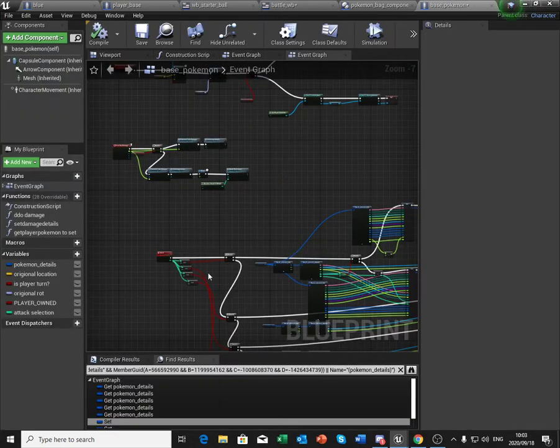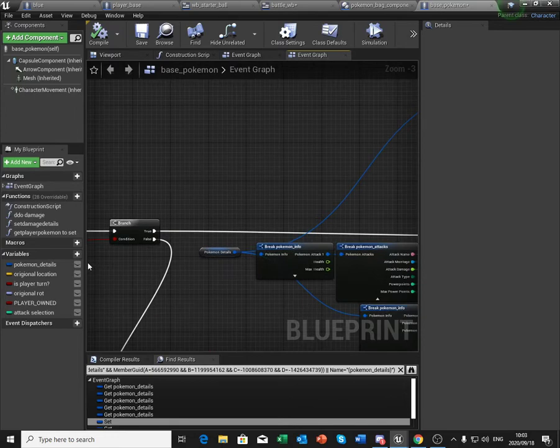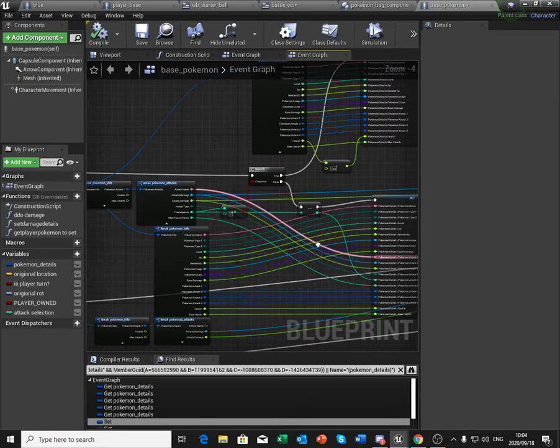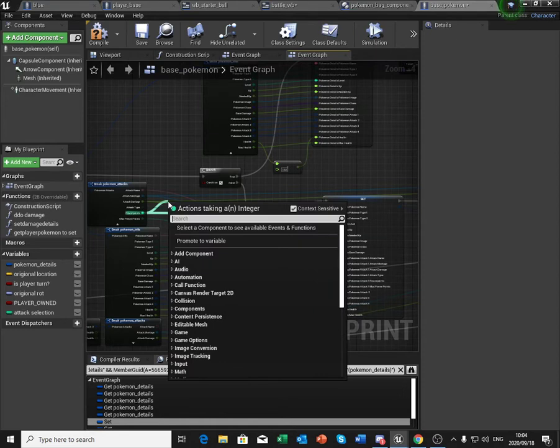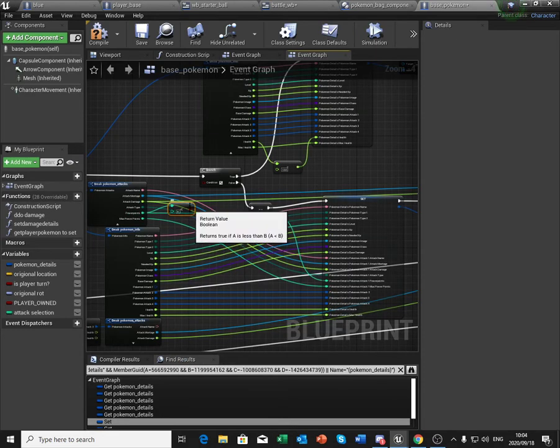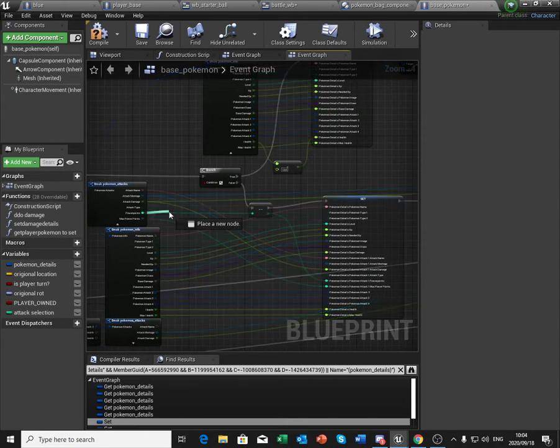Sorry, I just have to go through this again. If we fire naught the first attack, this is meant to be less than or equal to naught, less than or equal to 0, or less than 0. It needs to be less than or equal.